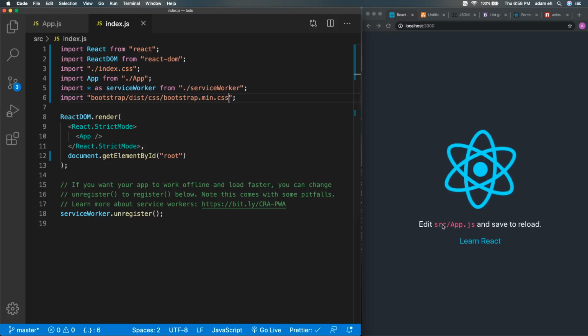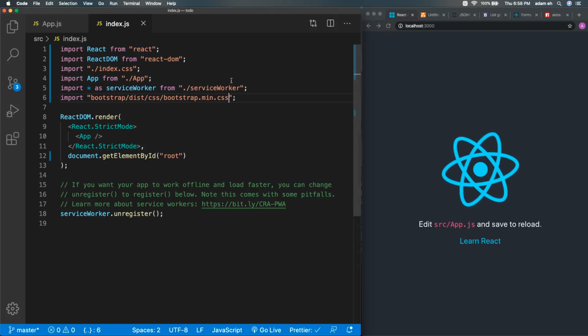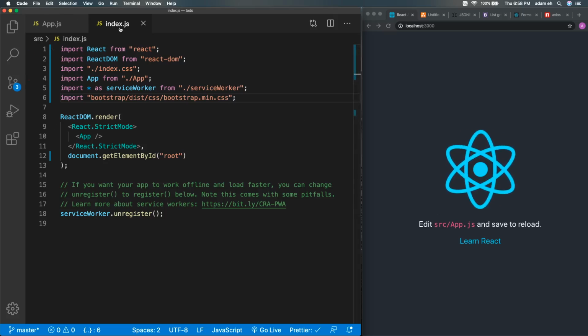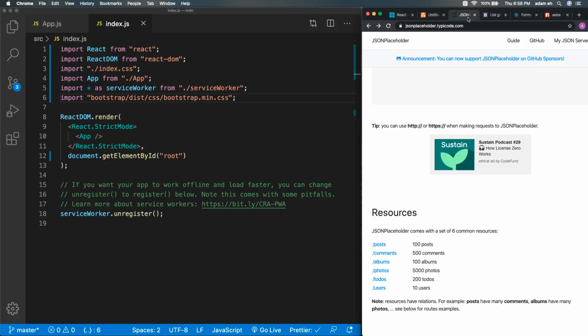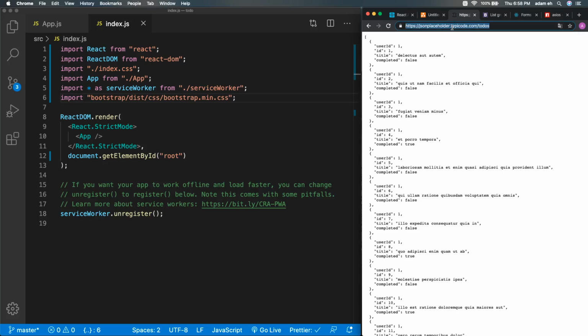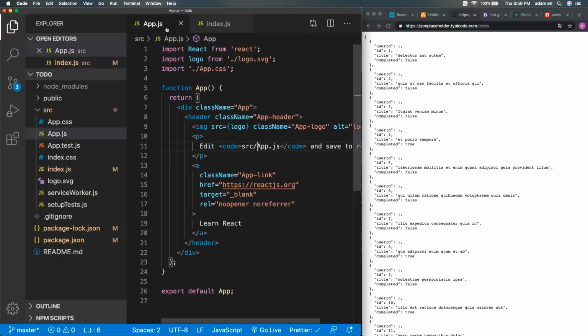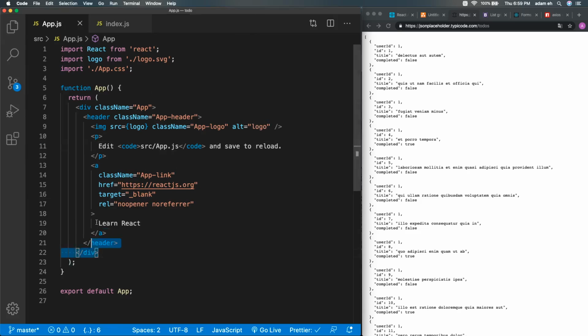You can see styling already kind of changed over here. Kind of gives you a hint that we've installed Bootstrap. So now that we have Bootstrap installed, let's go ahead and get data from this API. The URL that we're going to be using to get data from is the to-dos URL over here. And it's going to get us this JSON data. So if we go on over to our app.js, which we already have open, in this simple example, we're going to delete everything that's here.